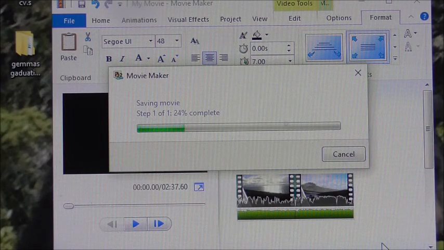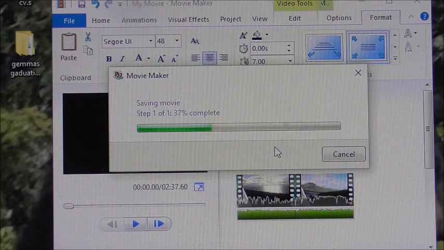Save it in different file formats. There you can see it saving to my computer.